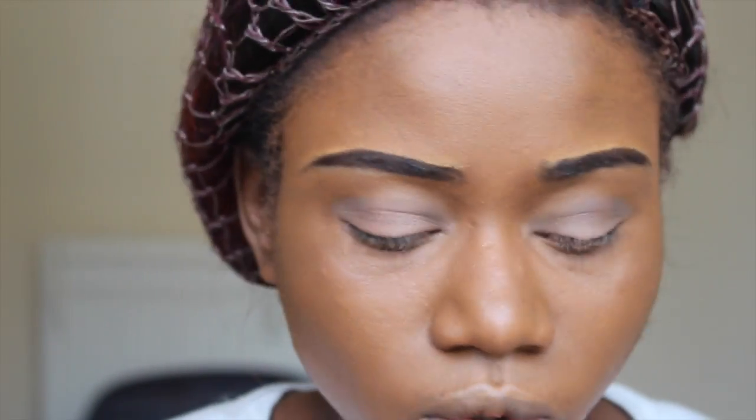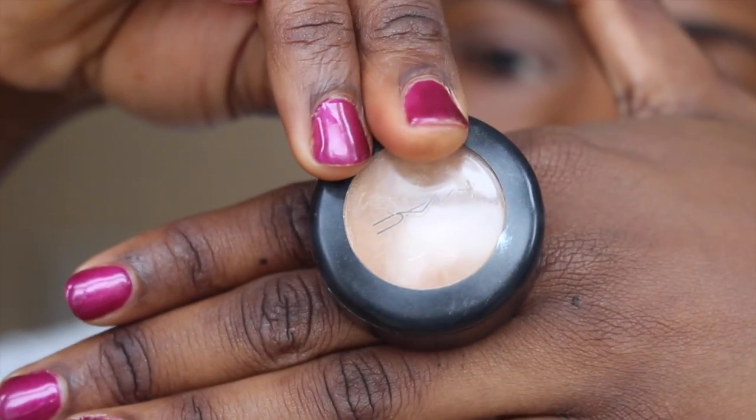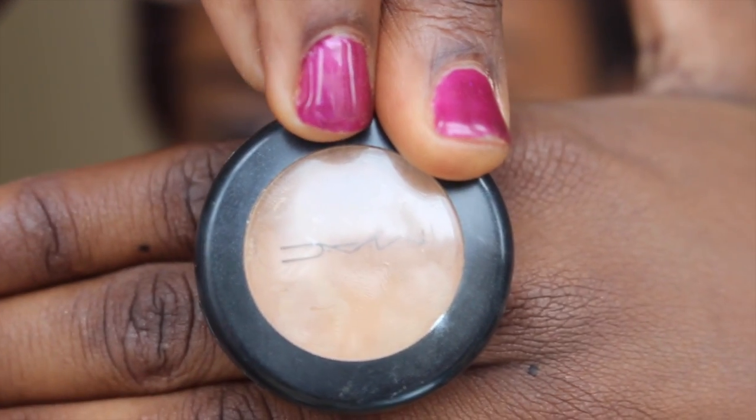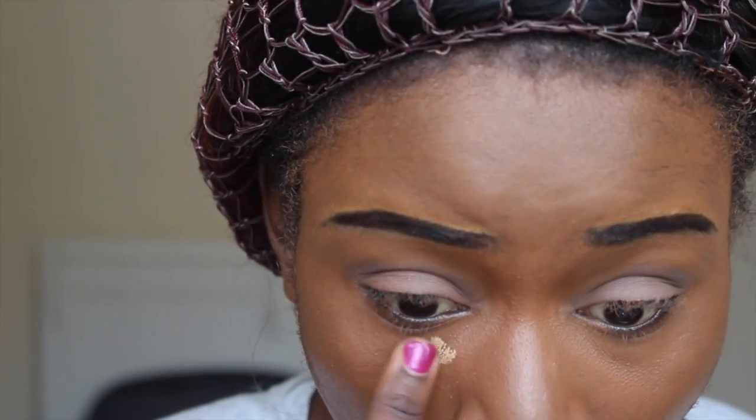Then let's just move on to contouring and highlighting, my favorite. So to highlight, not to contour, sorry. Basically it's the MAC NC34 Studio Finish Concealer. So I'm just gonna apply this here, I think.